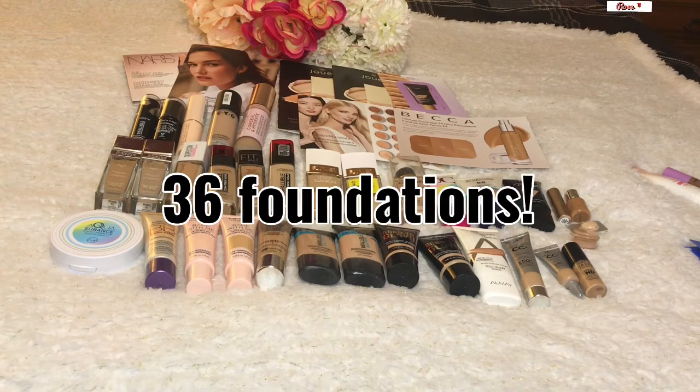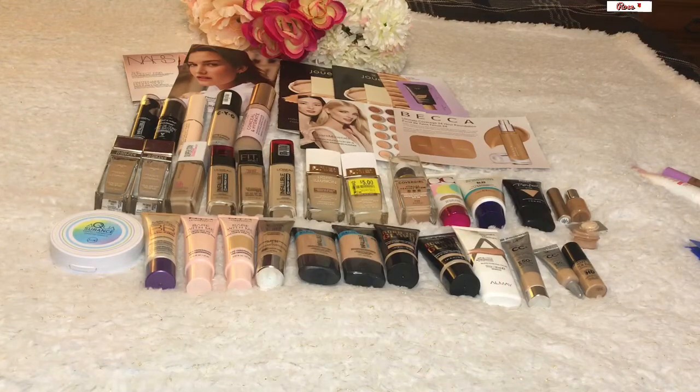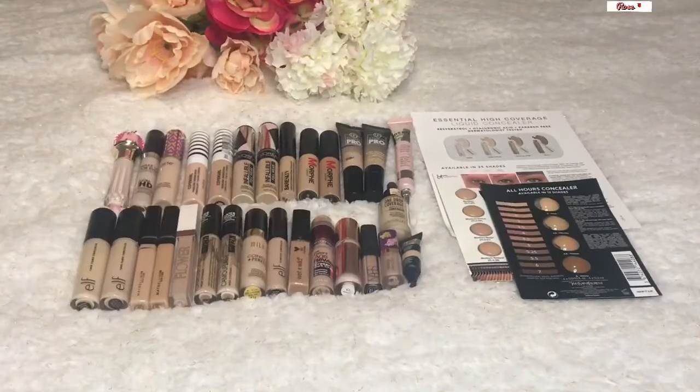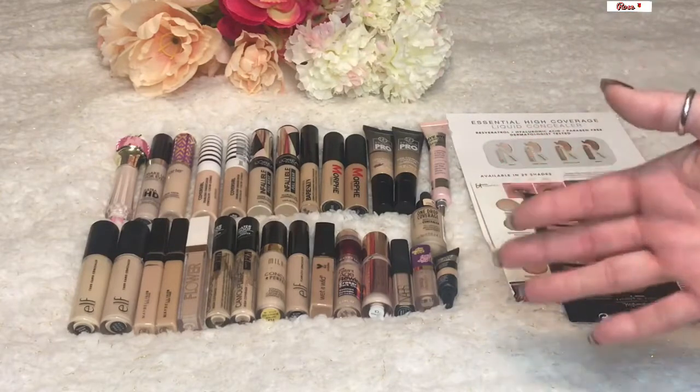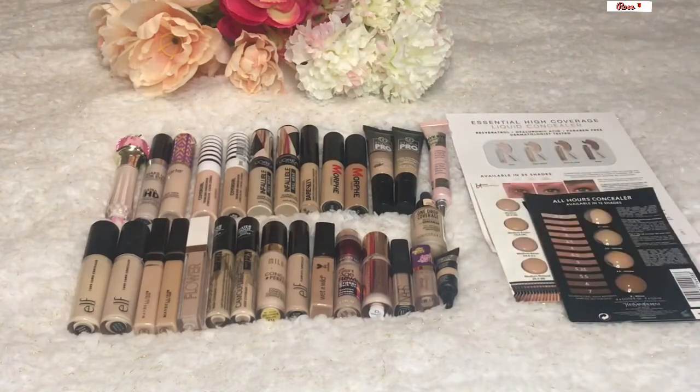This is all my concealers for my current inventory — I have a total count of 31 concealers here. I know it's a bit ridiculous; again, all my categories are high, which is all the more reason I started a two-year no-buy. In my mind it's hard because I always feel like I need two of everything — one summer shade and one winter shade.